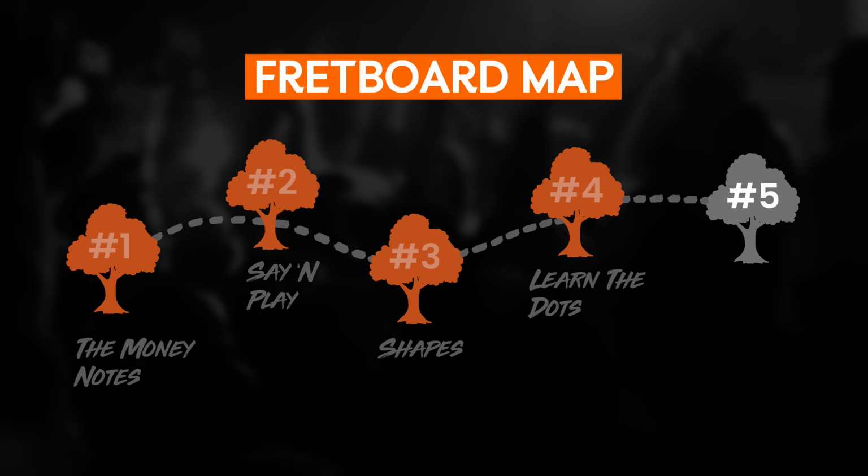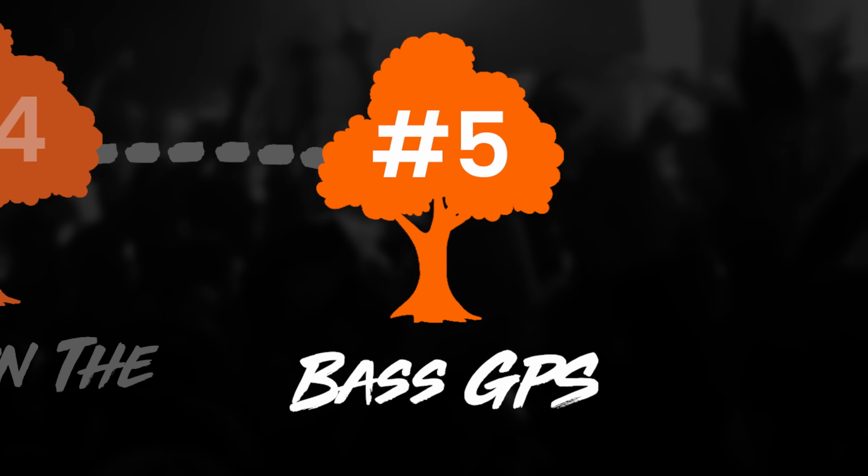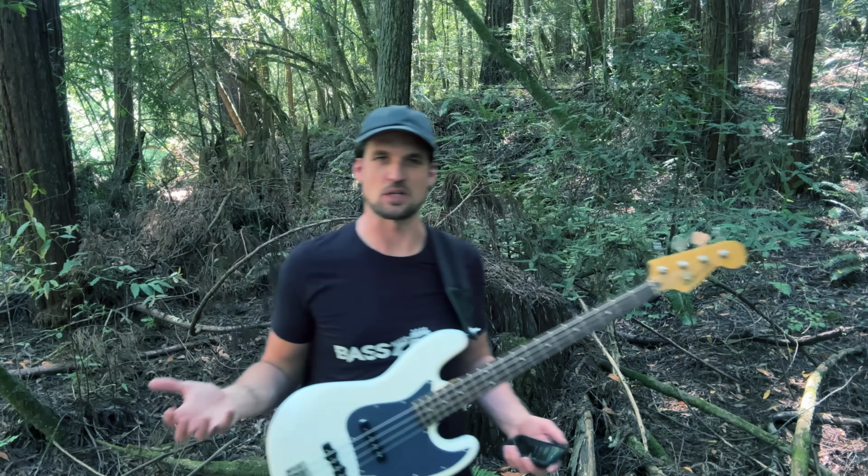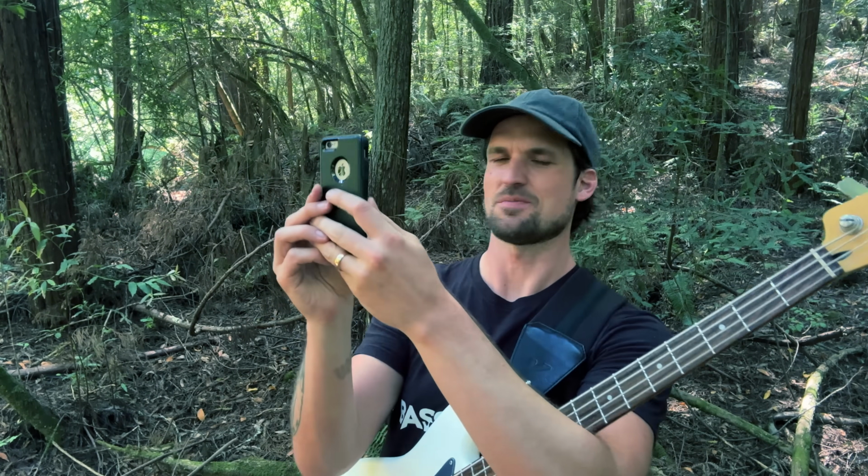Once you master the 4 steps we've done so far, you're never more than 1 fret away from a note you already know. And to test your fretboard map and navigation skills, you need the Bass GPS exercise. Because you might think you know where you are on a map, but a GPS tells you for sure. I wish mine was working right now. This is the best way to see if your fretboard map is actually working and shore up any weak points.